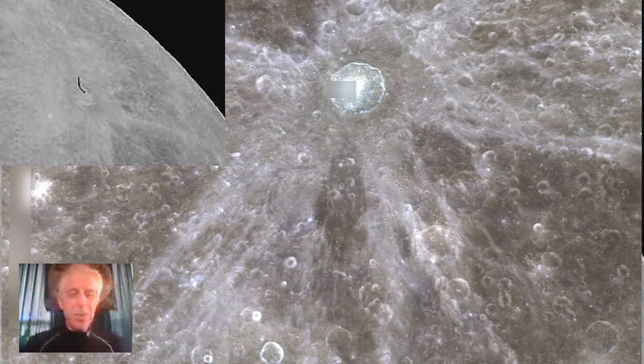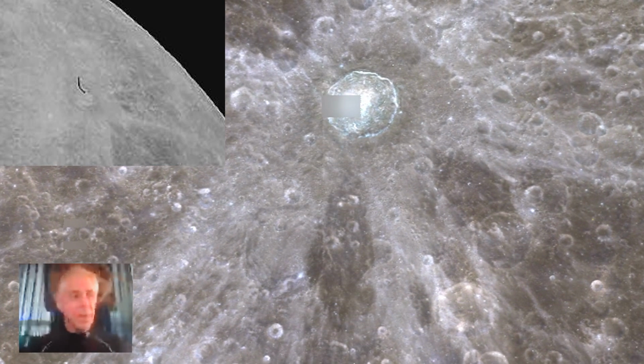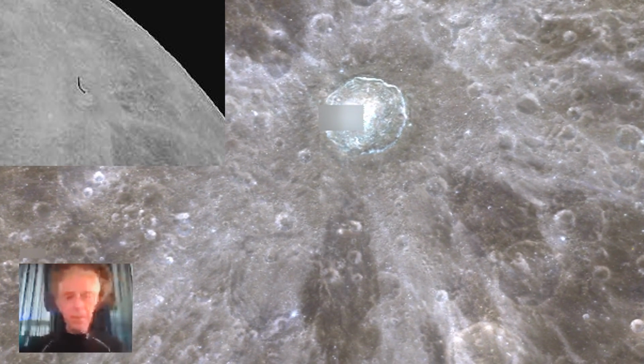And then I just chanced on this Clementine photo, which was composed of 22.5 million individual photos. I have this knack, I don't know where it comes from, but I'll just see something or a thumbnail, and click, automatic, without even thinking about it, boom, and what jumps out? That tower. I didn't even have to search the picture. I zoomed in once, boom, and it's sticking up there, as they say, like a sore thumb.